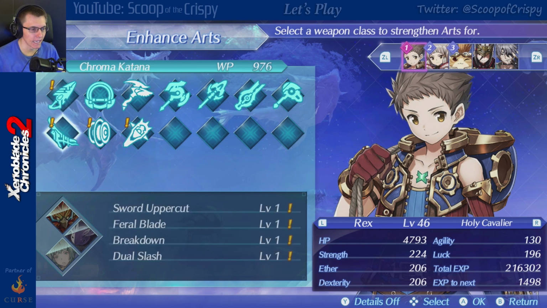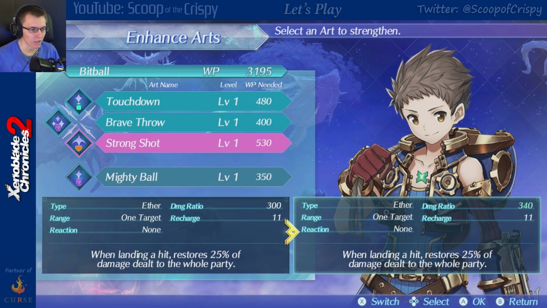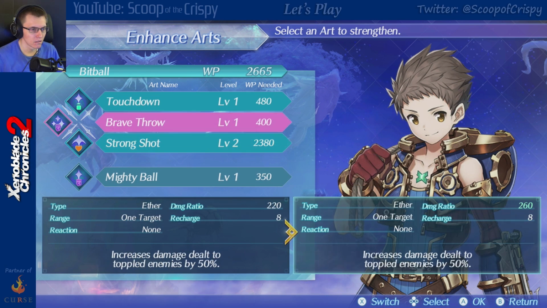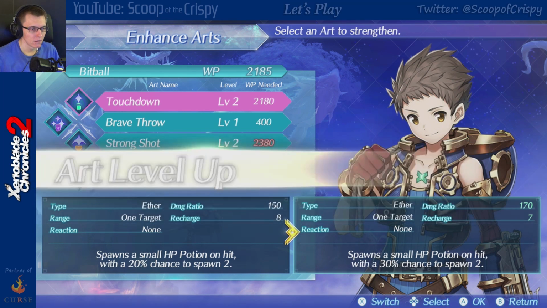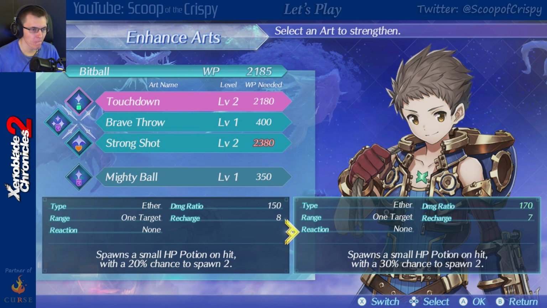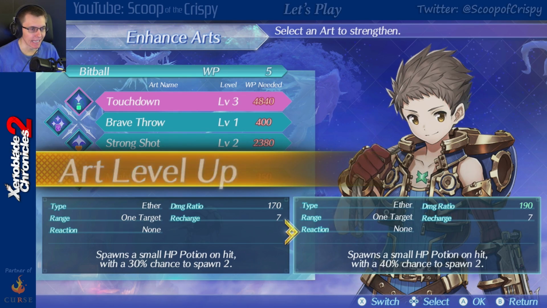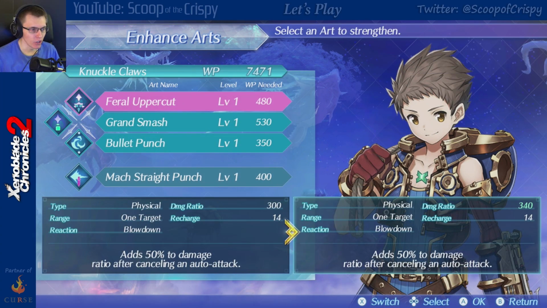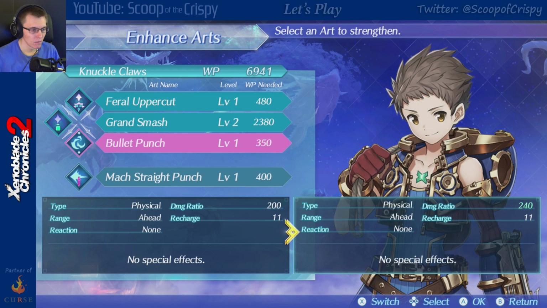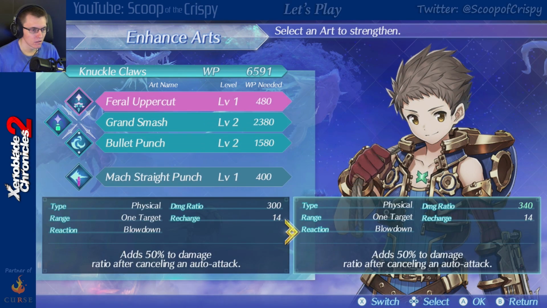Okay, let me go to this guy. We gotta upgrade your thing. Ooh, that's good. I like that. Spawns a small vial. Coupled enemies. Yeah, we got it. We got to get this stuff. And you. 50% damage. Yeah, we definitely need this. Bullet Punch. See, this will help me hold my own.